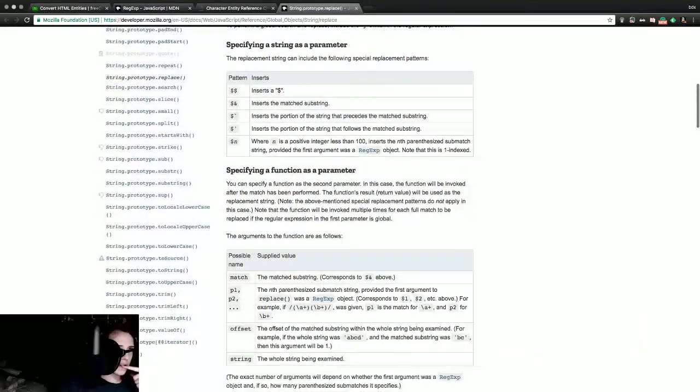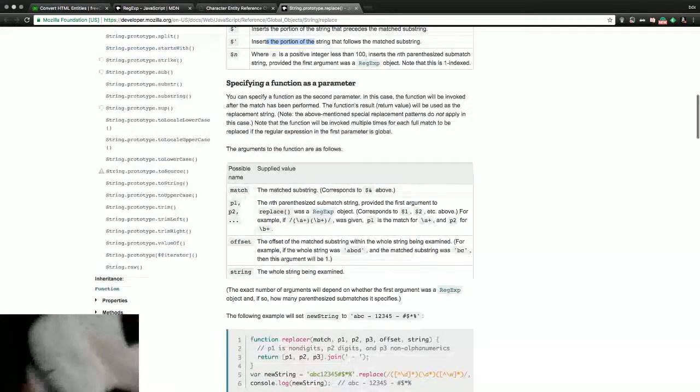Same song and dance. Patterns. So the replacement string can include the following special replacement patterns. Insert a $, match substrings, a portion, portion that follows.